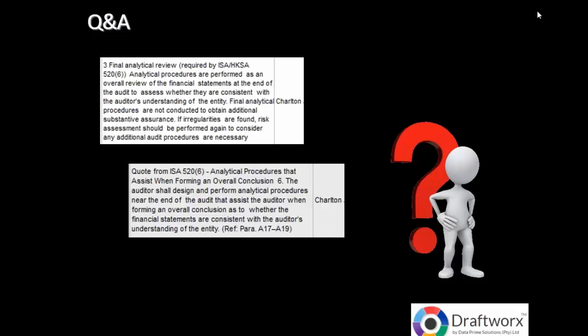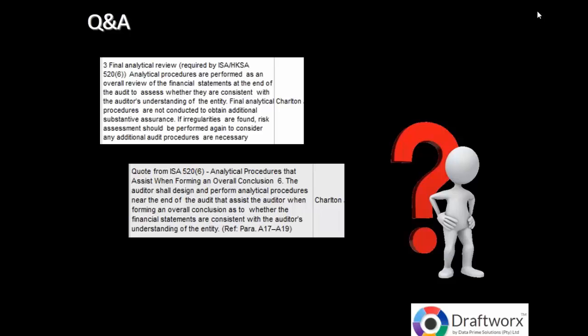That's, yes, directly out of the ISA. So coming back to your question about do you need to do a final analytical? Sorry, I was scrolling through too quickly. I didn't find paragraph 6. That's great. Paragraph 6, ISA 520: The auditor shall design and perform analytical procedures near the end of the audit that assist the auditor when forming an overall conclusion as to whether the financial statements are consistent with the auditor's understanding of the entity.